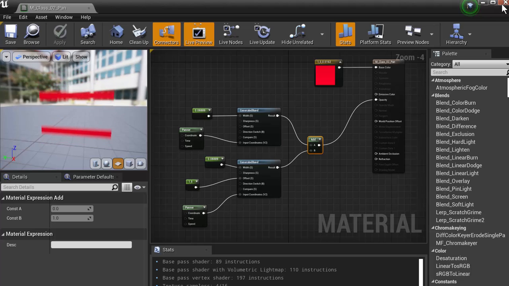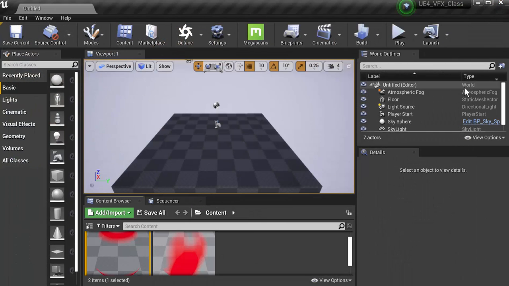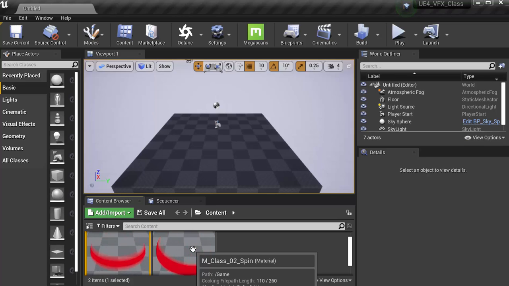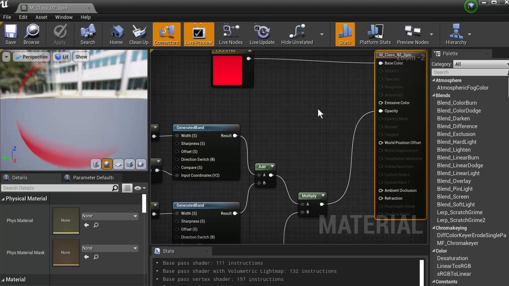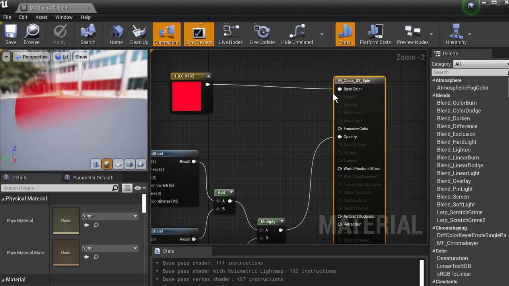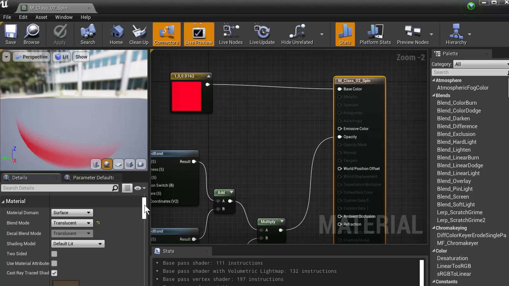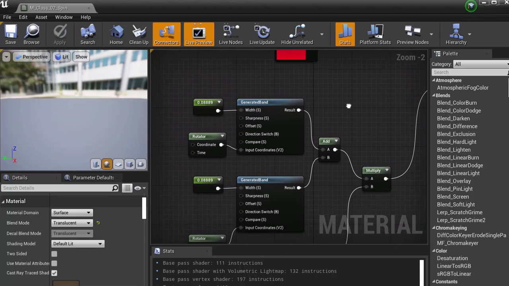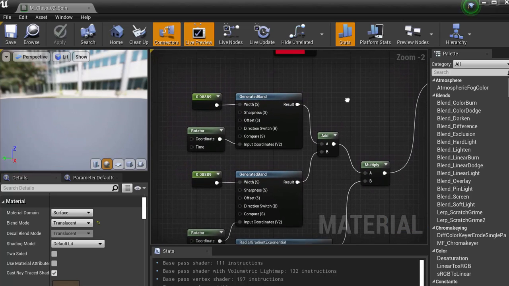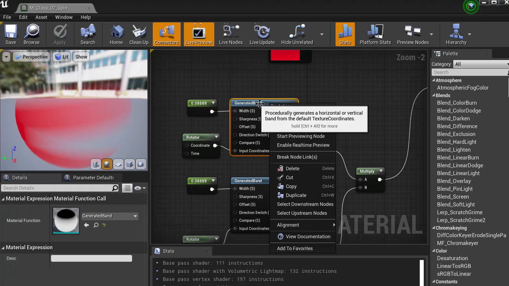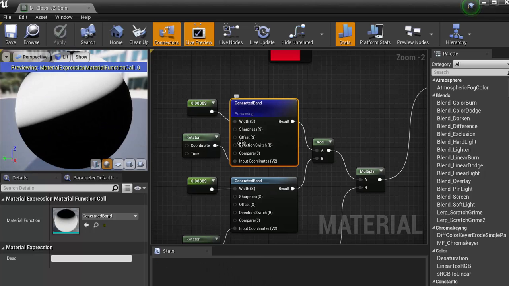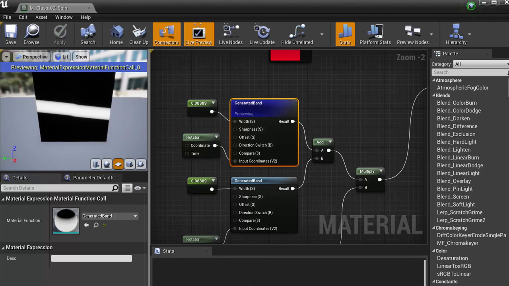All right, so the second one I have here is roughly the same thing, but instead of a panner, I am using a rotator. So same thing here, I have a material, and the material has been set to translucent, so I have access to the opacity pin. And here I've actually added an additional layer. So I have my generated bands. So if I preview those, right click on it and preview. And let's go ahead and look at those on a plane so it's easier to see.